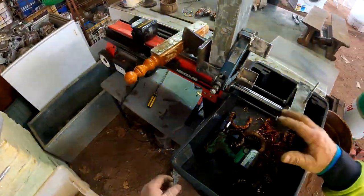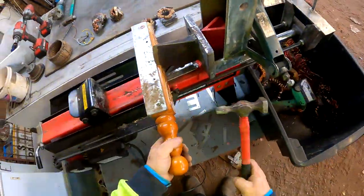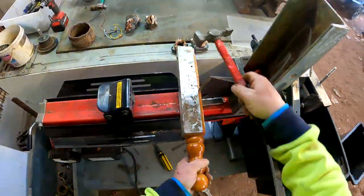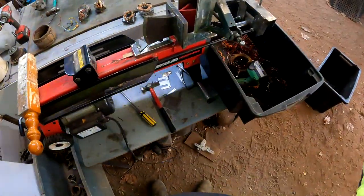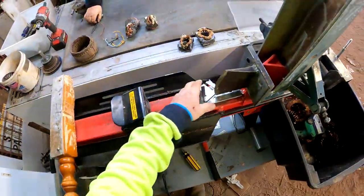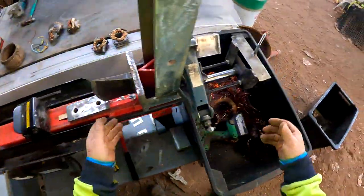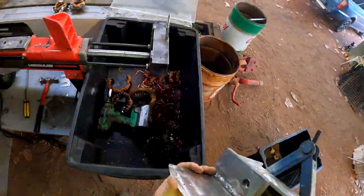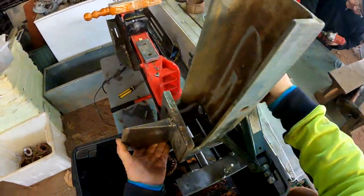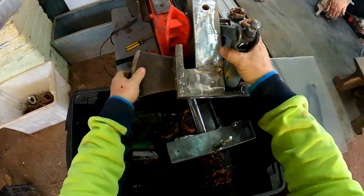Now, getting down to the fine detail, what we've done, how we've made it, all that sort of jagger. Right, so, just an ordinary log splitter, 9 ton. This is how I've done it. It just pops off there. That's all that is. Now, I'll give you a good look underneath it.